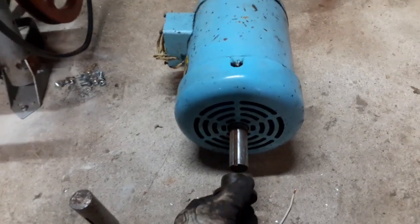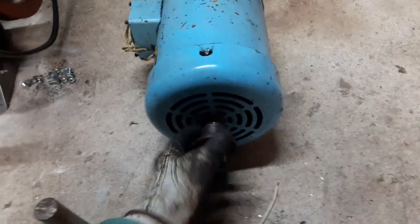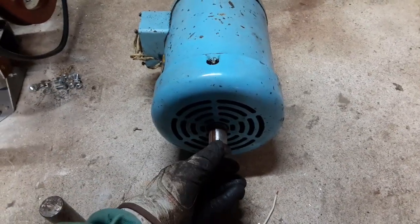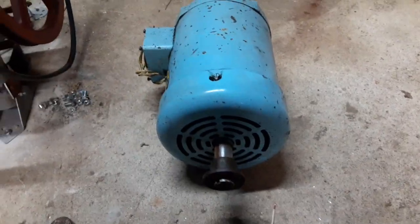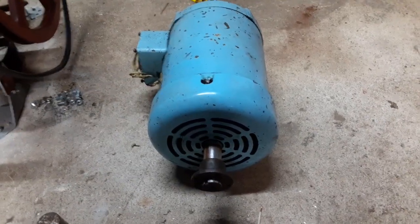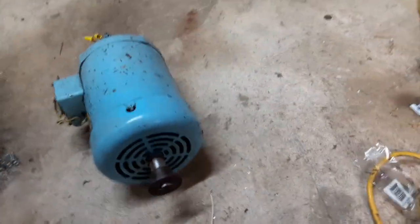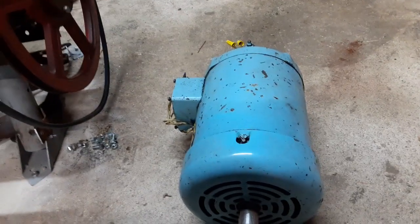All right, let's see if I can do this one-handed. Oh yeah, oh yes. Oh, I'm darn happy with that. I think I did good by making my gauge pin a tiny bit undersized. Let's see, where's the pulley at? I think I got a winner here.